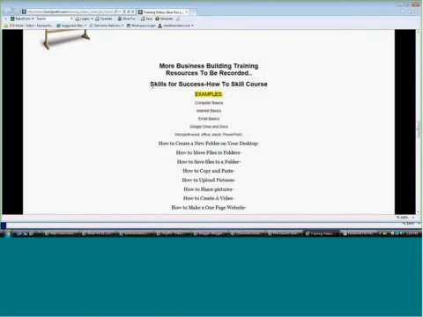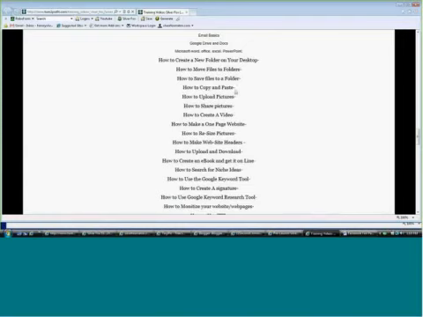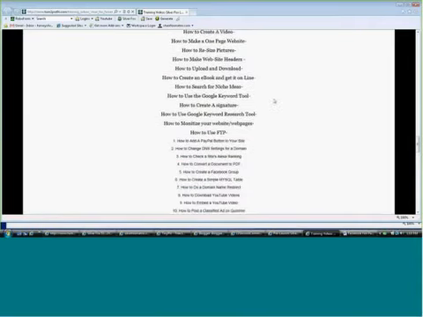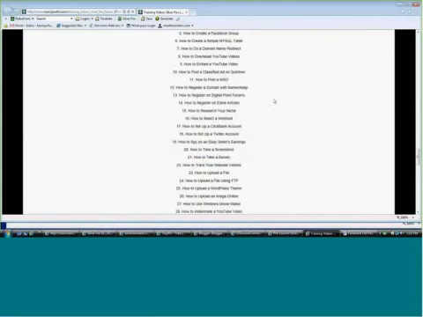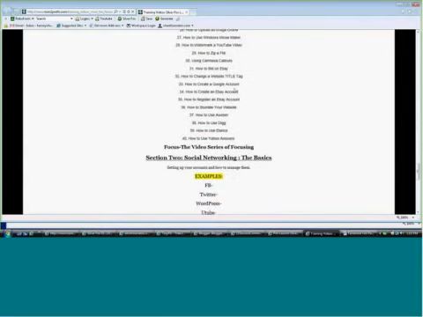How to copy and paste, how to upload pictures. That's what we're going to be talking about today, how to upload pictures, and how to resize pictures. These are all going to be live training videos, okay?